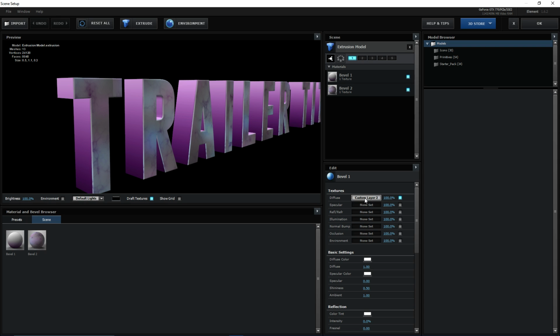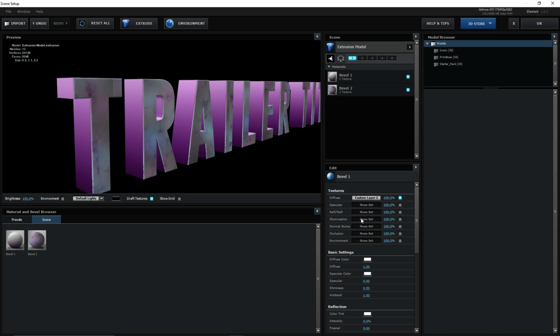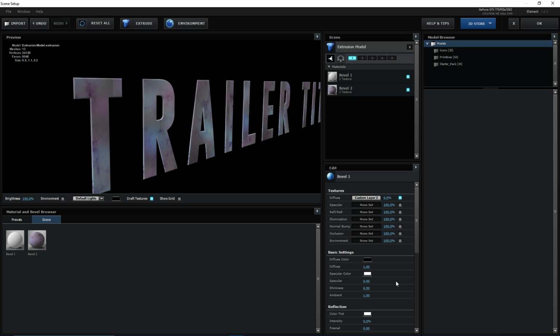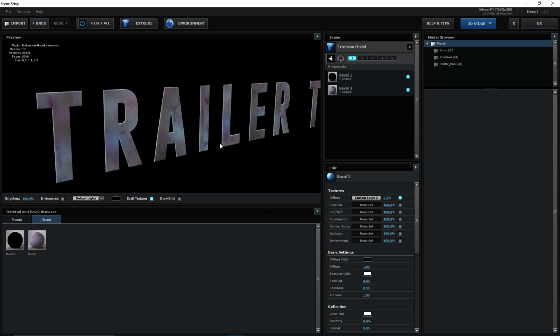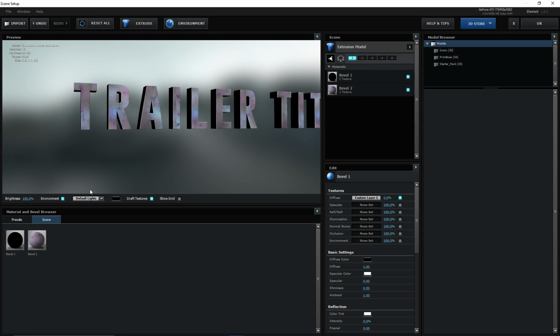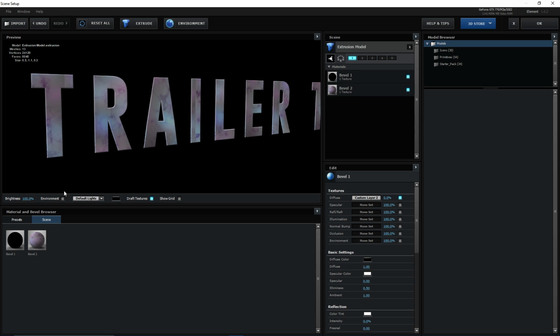I will reset this. Wait, actually, I don't want to use a diffuse texture. I will just use a diffuse color of black. So now you can see it disappeared, but it's actually completely black, as you can see if I turn on the environment. And this is what we want.